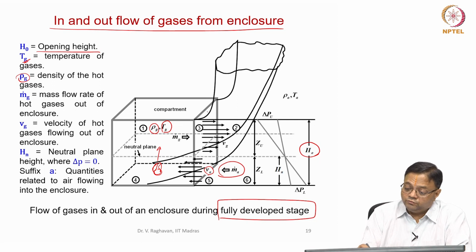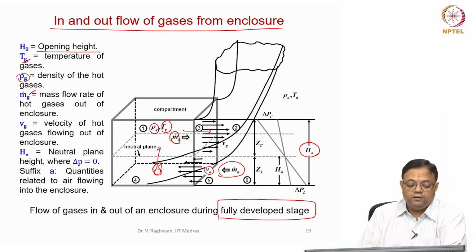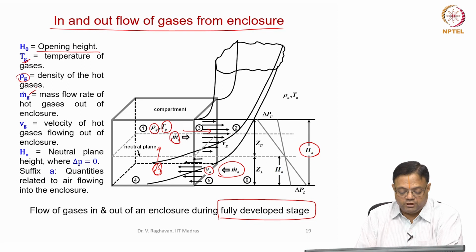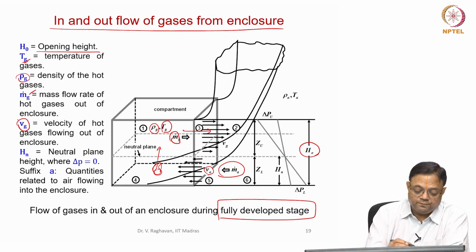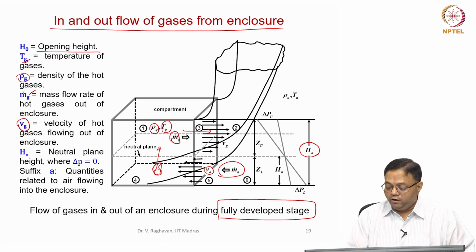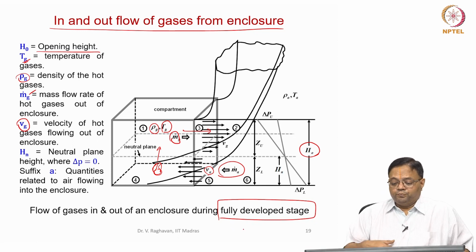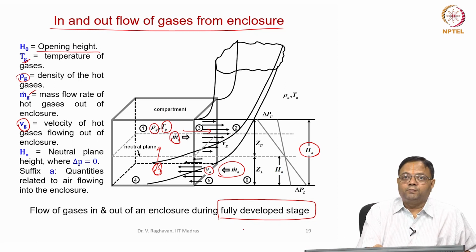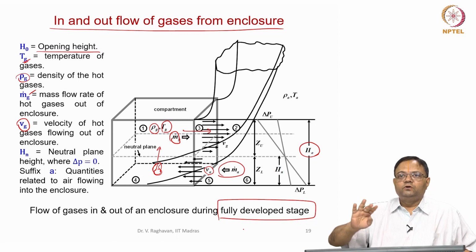Then, since this is open, the hot gas goes out of the enclosure or the compartment with a mass flow rate of m dot g, and the corresponding velocity with which it goes out is Vg. Now, this automatically happens in a fully developed fire. First the smoke heats the compartment, the ceiling jet forms, and slowly it accumulates and comes down. First, you can see that the hot gas will only go out.